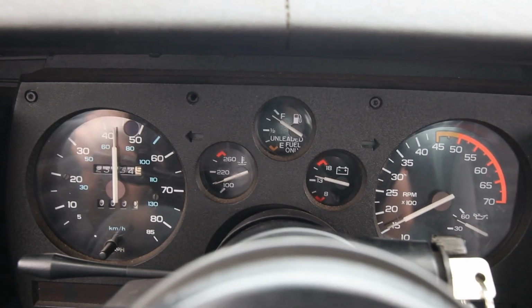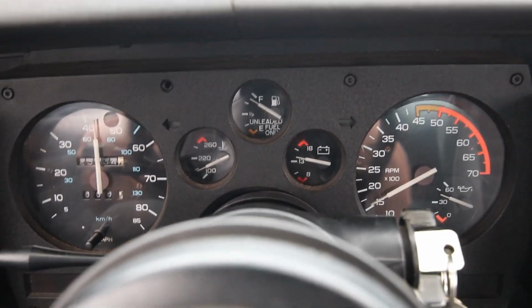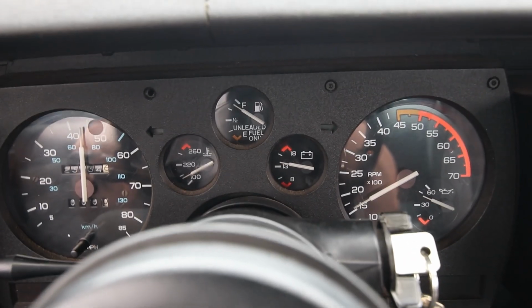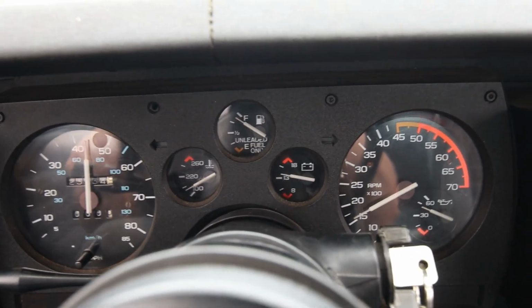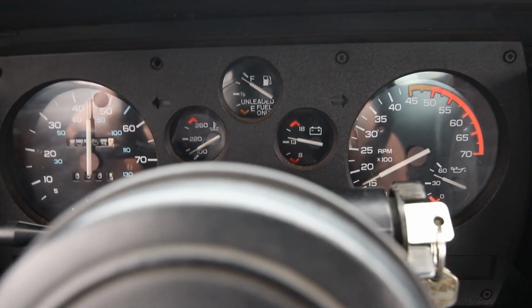So far so good. Check that out, we're getting some temp now. This is awesome. I'm gonna finish running a couple of errands and hopefully by the time I get stopped, we'll be up to temp and it should reflect that. I'd expect anywhere in the 200 range. Looks like it's almost there, so I'll report back.